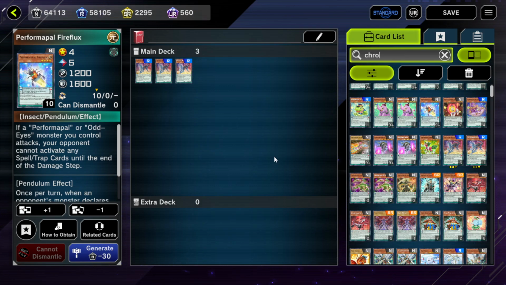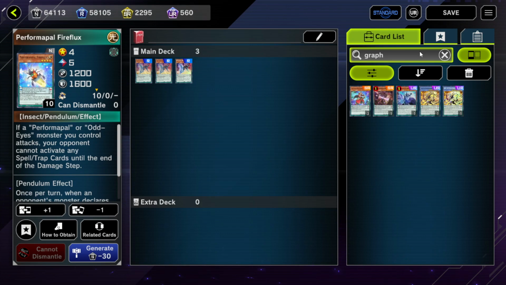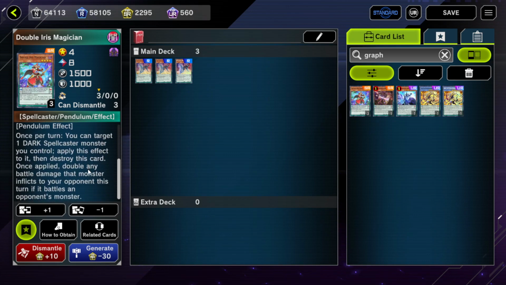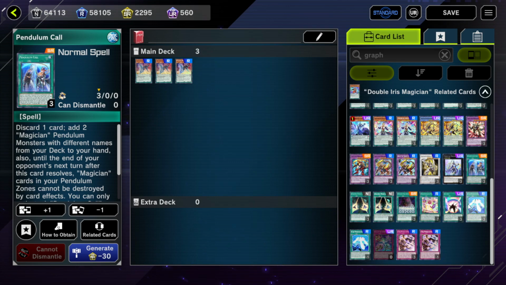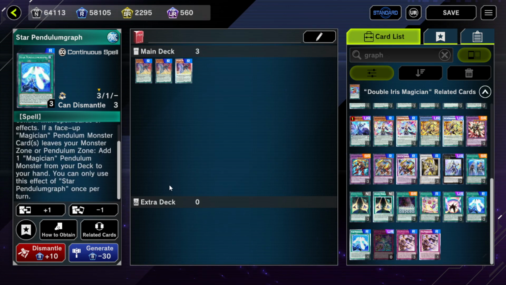Like, for example, you might see Chronograph get activated a lot, right? I believe it was Chronograph? No, not Chronograph. Time Graph or whatever? No. Wait. What is it? Double Iris Magician to add a Pendulum Graph card. So this seems insane, except you realize this doesn't have any good targets to add. So you can add Star Pendulum Graph. Cool, this allows you to add a Magician Pendulum monster from your deck to your hand.